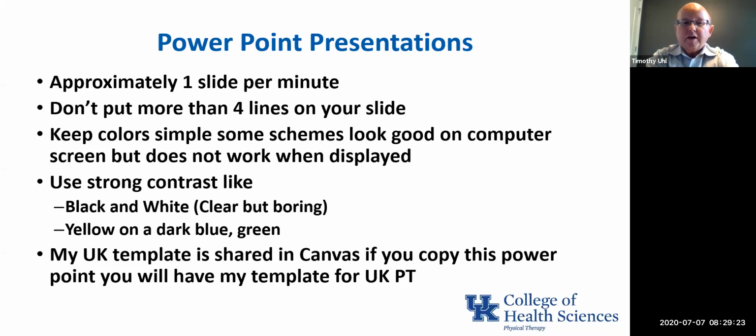I do recommend not trying to get too much onto one slide. 4 bullet points is probably enough. Keep the color schemes relatively simple. I've got a couple of examples of some bad color schemes here in a second. So strong black and white, yellow and blue, things are a little easier. And like I said before, I've put my UK template, the one that I'm presenting off right now. You can download that PowerPoint and use it if you would like. I have no problem with that. It's an official UK College of Health PT one if you like black and white.